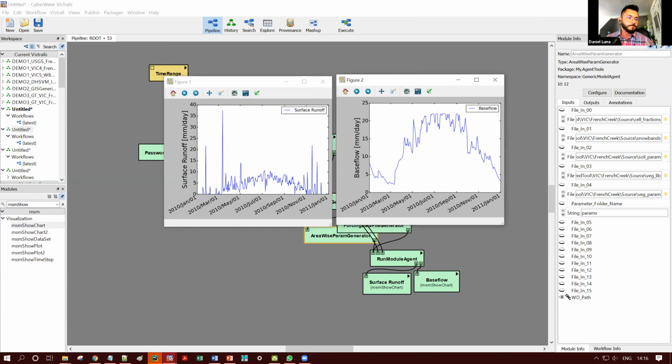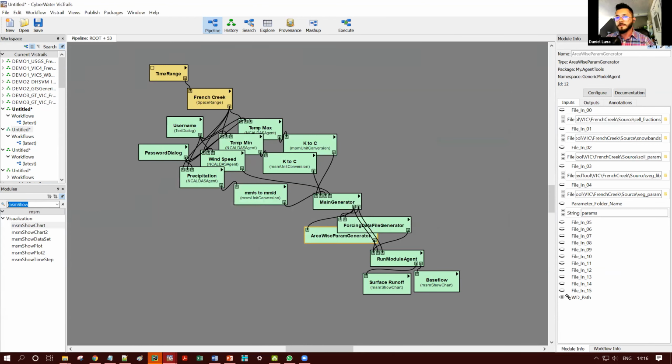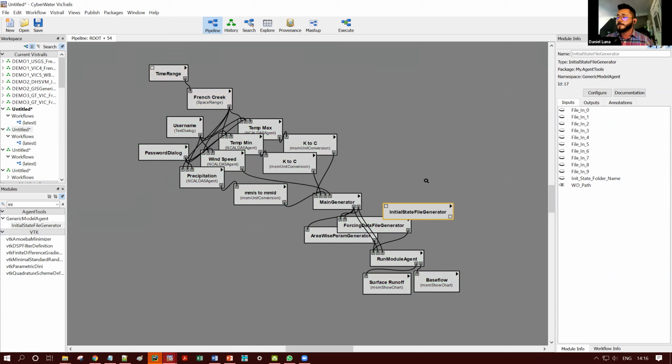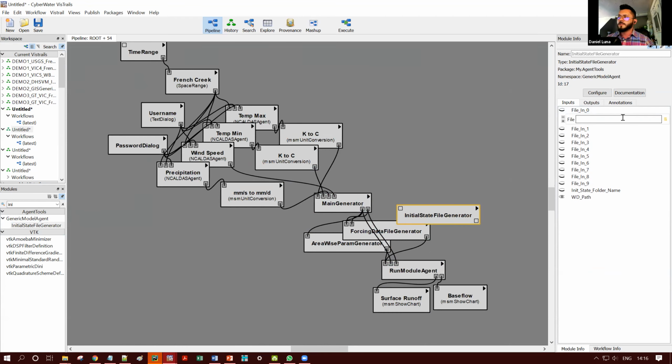Okay, let's make the execution with the initial state file and let's compare them. If a user wants to add the initial state file, in the generic tools there is a module called initial state file generator. It works in the same way as the area-wise parameter generator.